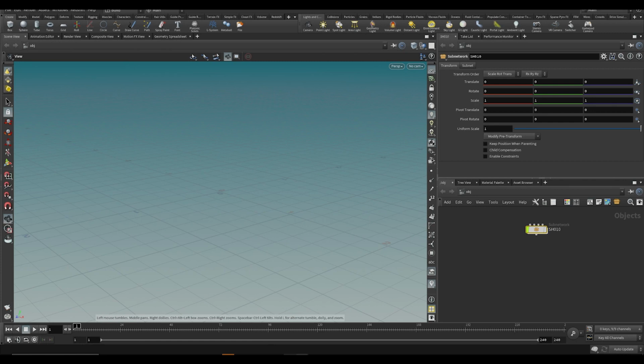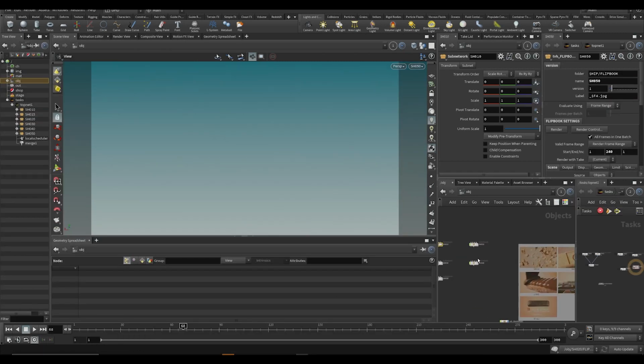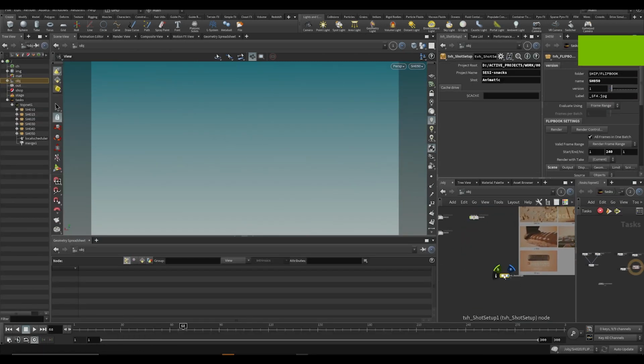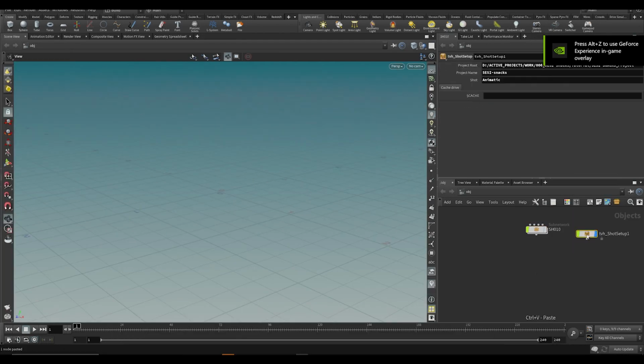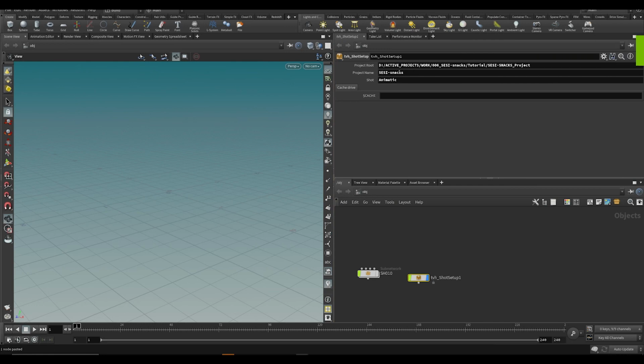So we need that one, and what we also need is our shot parameters. So let's just go over here. And the only thing that we need to change there is that, and I need to disable this GeForce overlay that keeps popping up, but let's just call it shot 010. Right, so this will propagate later to our render folders and stuff. So now this should all work.